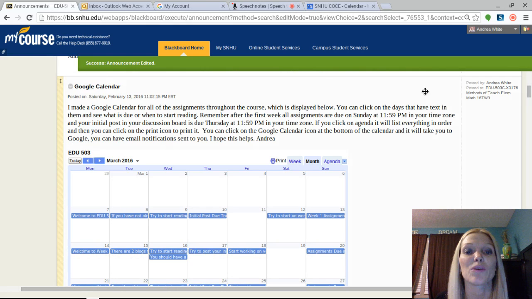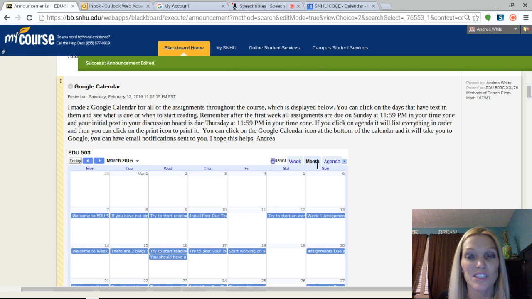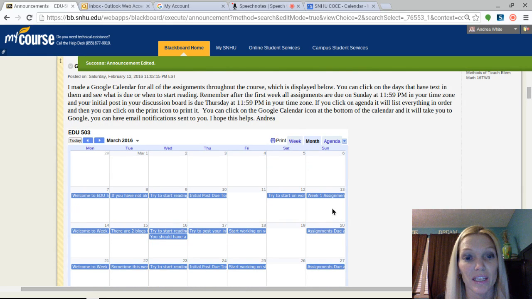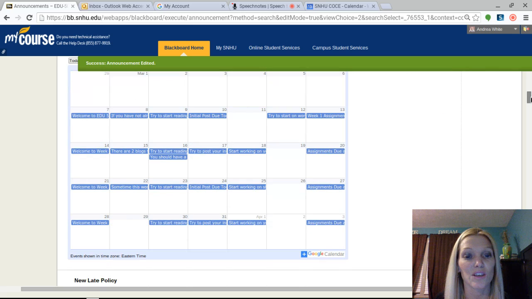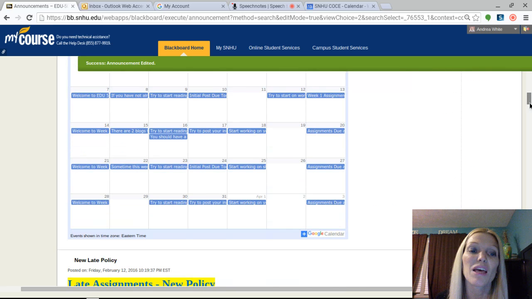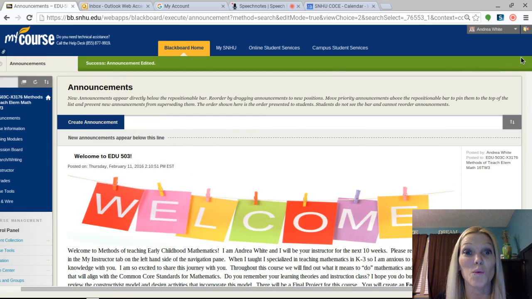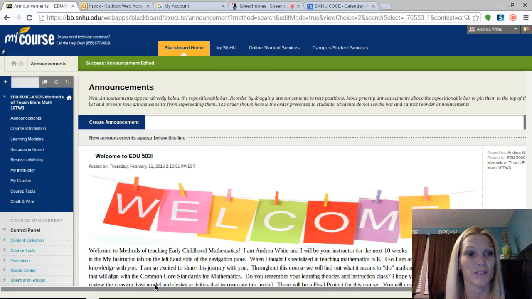This is really neat. You can print it off. You can see the agenda, which is really neat. And this will help you stay organized throughout the course and show you when everything is due and a few tips along the way. So this is really helpful. You'll also have the syllabus in the course information section that I'll go over. Make sure you read all of the announcements at the start of the course. There's quite a bit of information, so just take your time. I'm a visual person, so I like to print off things. So if you would like to do that, that's a nice tip if you're a visual person like me.